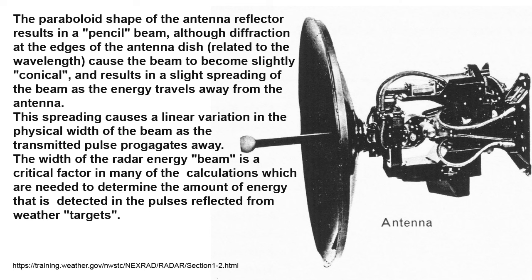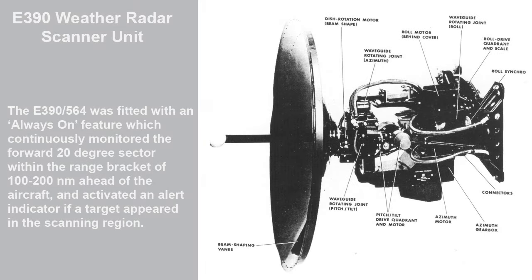Weather radar is one of a large number of instruments in the aircraft cockpit, and it can only command a small portion of the pilot's attention. So while negotiating a storm front, it's not an issue because the radar becomes the primary navigational instrument and is continually monitored. But in phases of flight where the workload is high and weather problems are not anticipated at long range, the radar is often switched to a shorter range scale.